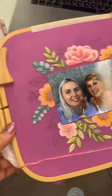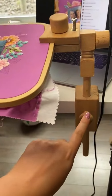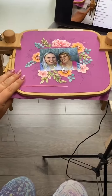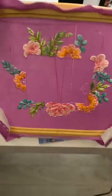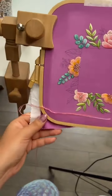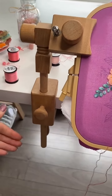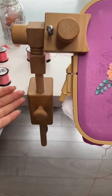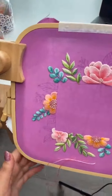And make sure that you have a comfortable chair, you have a comfortable hoop stand. This is my hoop stand that I have. I have 2 of them, and I use both of them for this big project like this. So as you can see, my hands, they are not tired. I can flip this work to the back side, and I can finish my thread and then flip it back and continue. So I really like this hoop stand. I can attach it to the table, and there are versions that you can sit on the base of the hoop stand, and you are actually keeping your hoop stand fixed by your butt or your leg, you know. So there are a few versions of those hoop stands. I really like them.